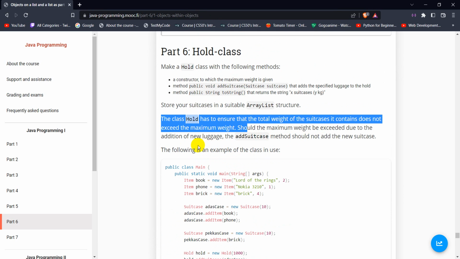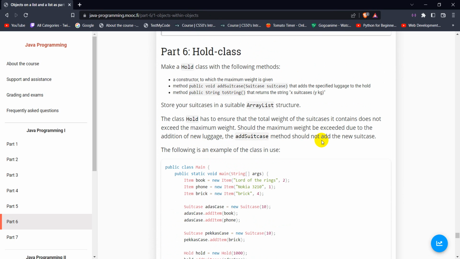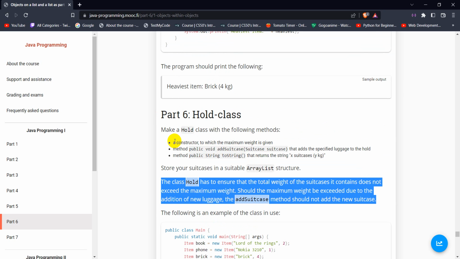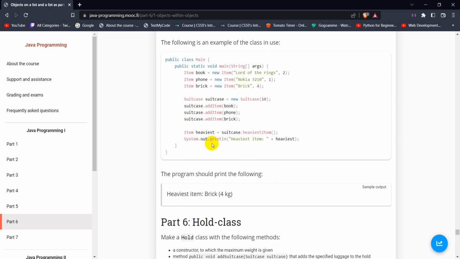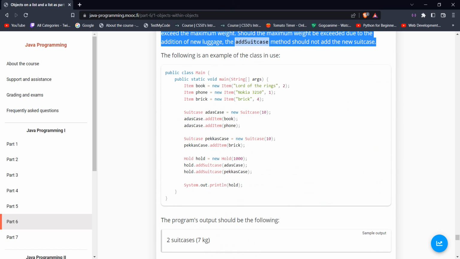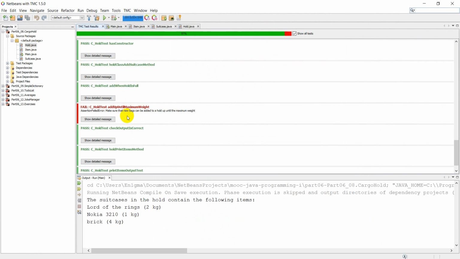Should the maximum weight be exceeded due to an additional suitcase, the add suitcase method should not add the new suitcase. That's what we have done. So what's the problem in here? It says make sure that the new bags can be added to a hold up until the maximum weight.